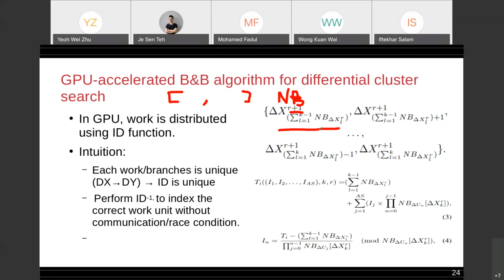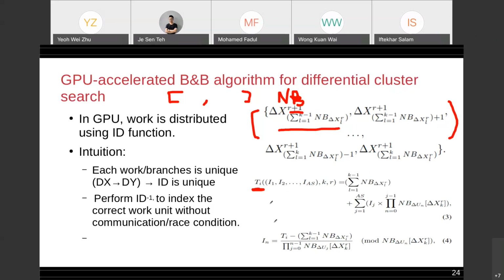The entire idea is that we need to know the number of branches for every single node, and then we add them in a stack summation manner. Once we have this information on the number of branches for each node, only then can we index it directly through the use of a sort of different number system.